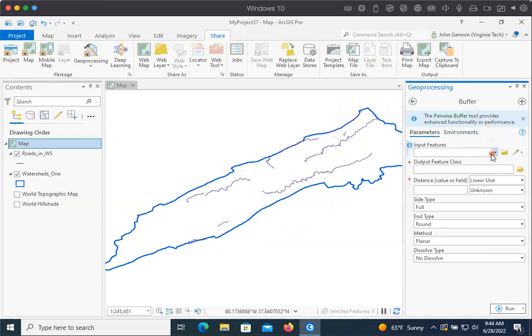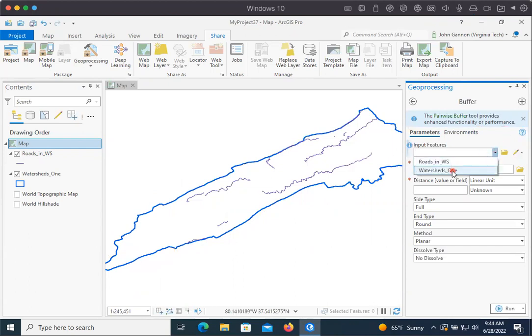The first one we're going to do is show how we can buffer a polygon. This is a watershed outline. You could imagine we're writing a watershed plan or coming up with best management practices in the watershed, something like that. We delineated the watershed, but to be safe, maybe we want to add just 5 meters, 20, 30 feet on the edge of all the watershed to make it a little bit bigger, just to make sure that we get the whole thing into our area. So we're going to do that.